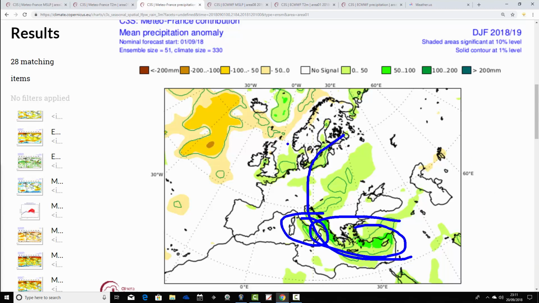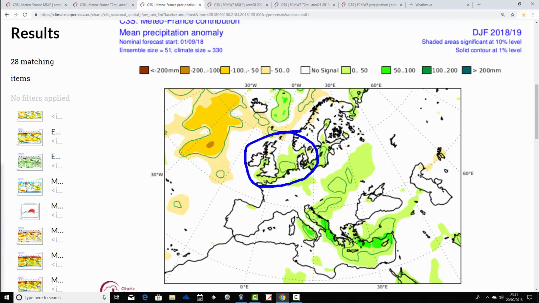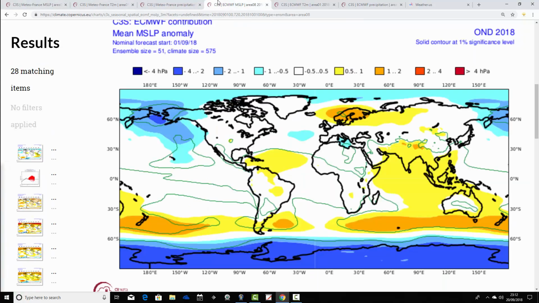Then otherwise, again, not a huge amount to go on, really. Very weak signals for precipitation. It does look rather above average with precipitation around the coast of the UK. Again, that might be something wintry going on. Notice how dry it is through the northern part of the Atlantic. So again, a very interesting update, though, this. And really the mean sea level pressure is what I'm most interested in, and that does hint at potentially a cold, particularly early part to the winter.